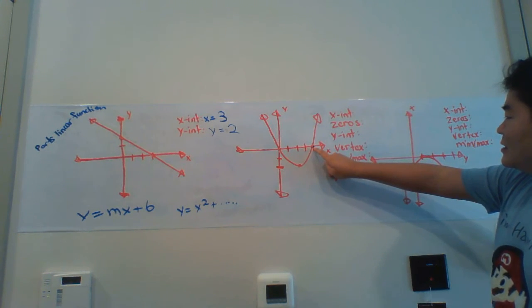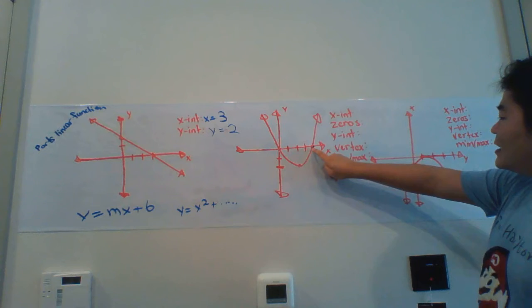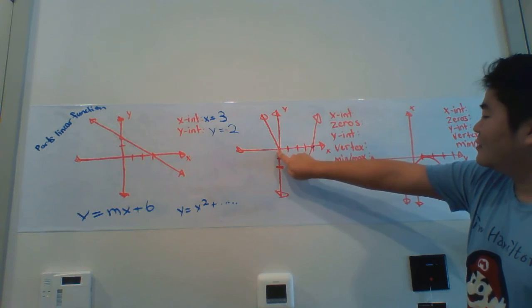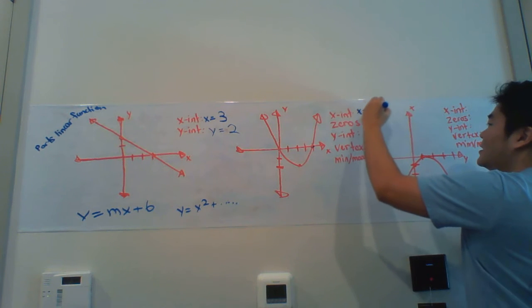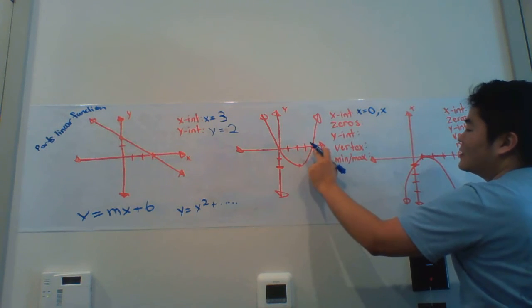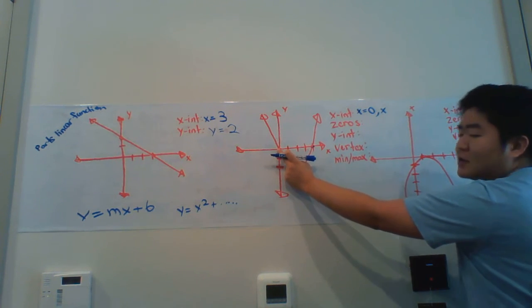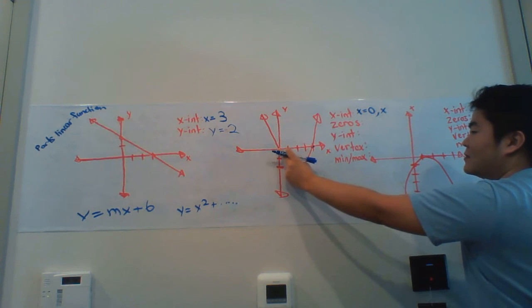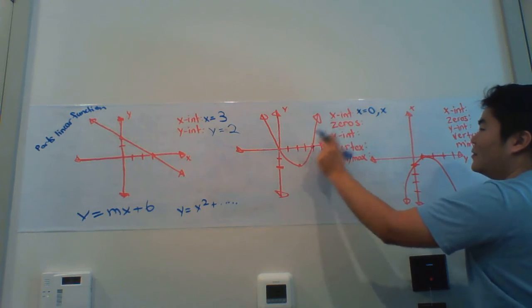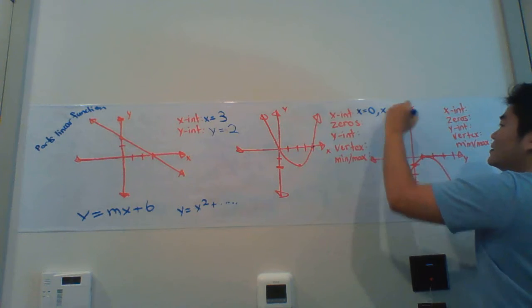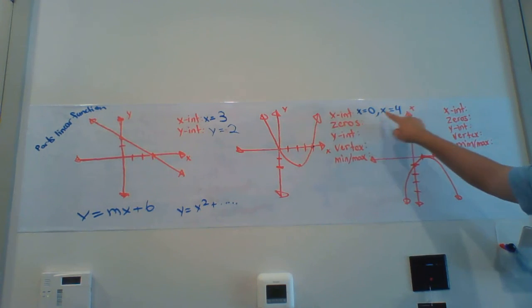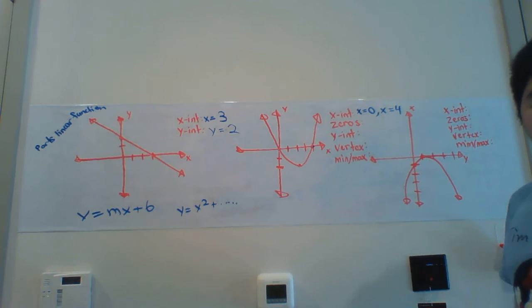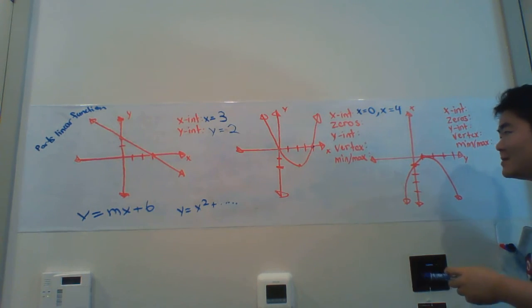So we find these two. So I've got x-intercept at 0, right? That's where I'm starting. So x equals 0. But I also have this one over here, right? So I'm going to start at the origin, then count over. 1, 2, 3, 4. So I have 2 x-intercepts, x equals 0, x equals 4. So those are my 2 x-intercepts.